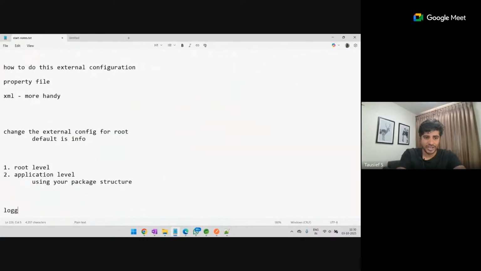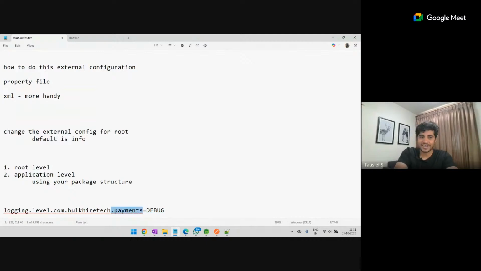For example, logging.level.this equal to debug. So what will happen? All the Java classes inside this package and its sub packages will now print debug and above. Nothing but we are activating debug mode.